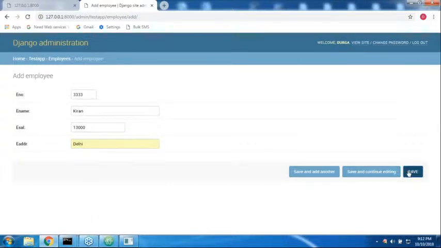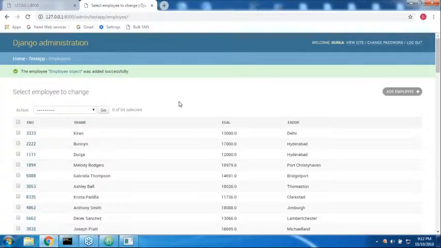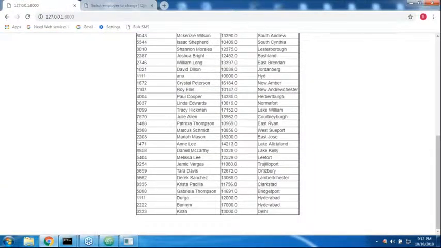Save. Yes, Kiran is also coming. Then what is the meaning? Insert in the database. Yes, Rohit, we are doing the same, right? Automatically this data will be inserted in the database.